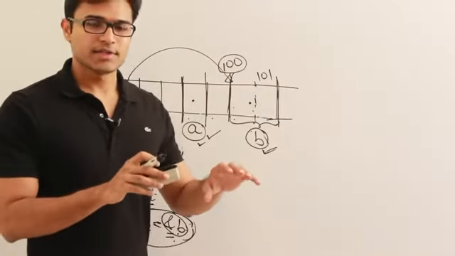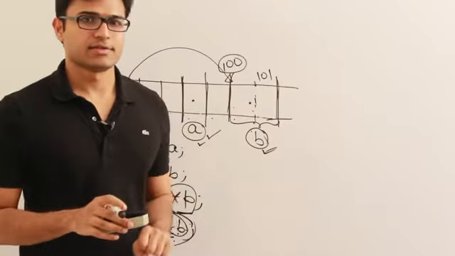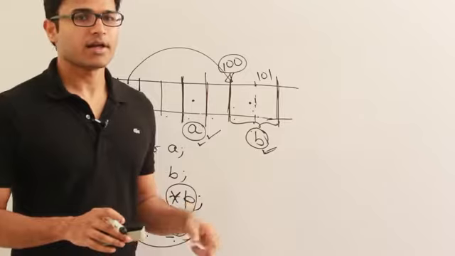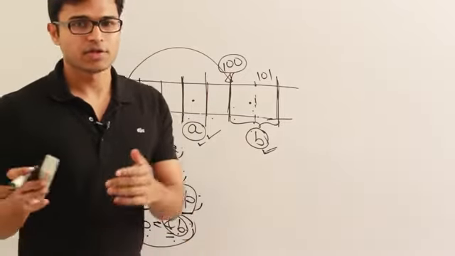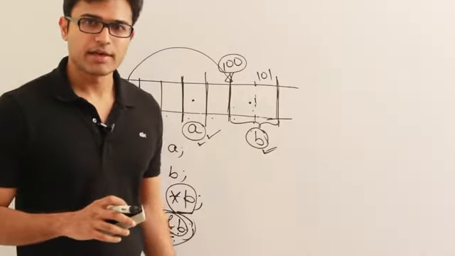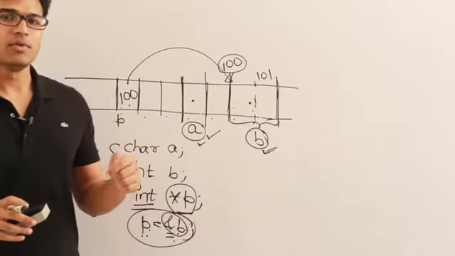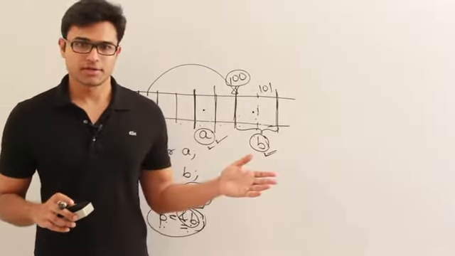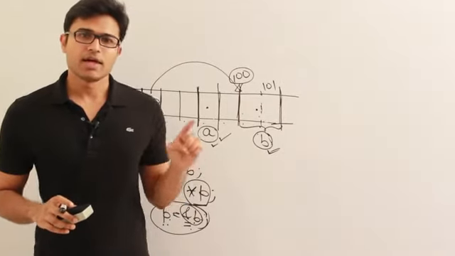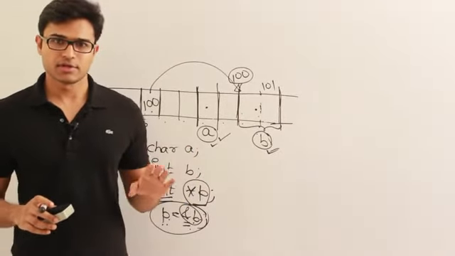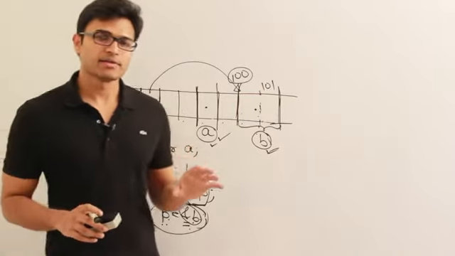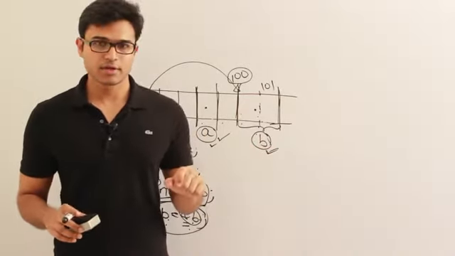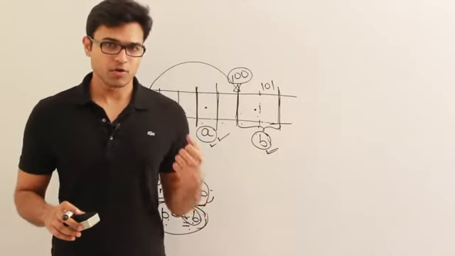If you want a correlation, you can think of it like this. We have houses and each house is of a different size, isn't it? But all the houses will have the same size address, right? Either it is a small house or a big house, the address is always going to be the same. Therefore a pointer should be able to hold the address, so it is going to be the same for all the data structures. So remember this carefully. Whatever data structure it is, the address is always going to be the same. You need not change the size of the pointer depending on the type of the pointer.